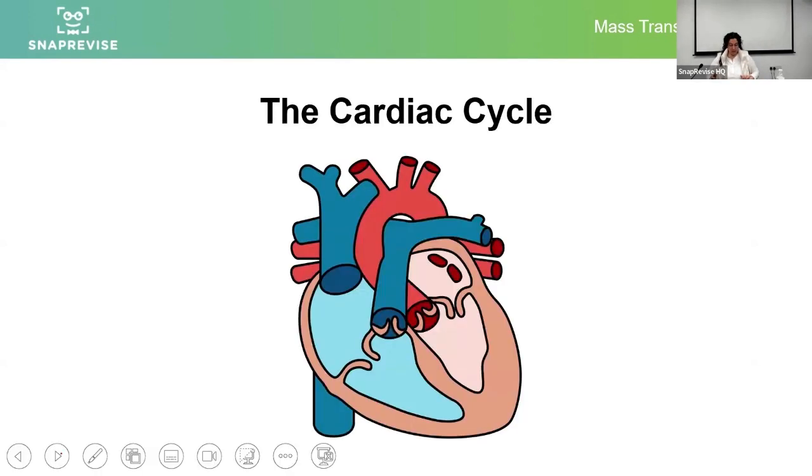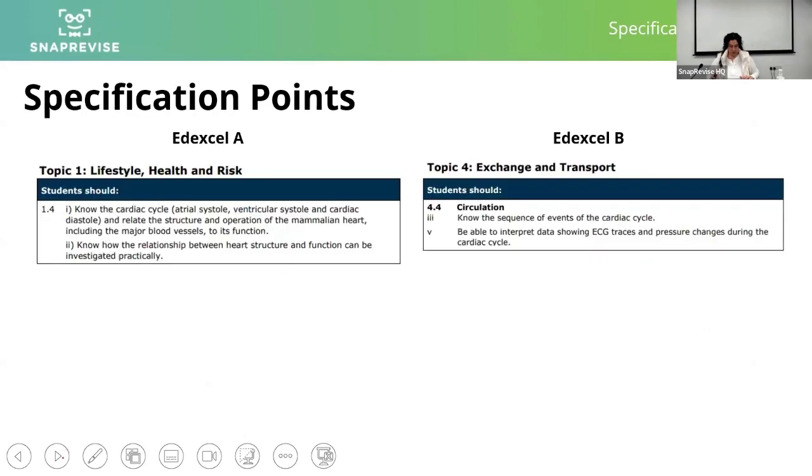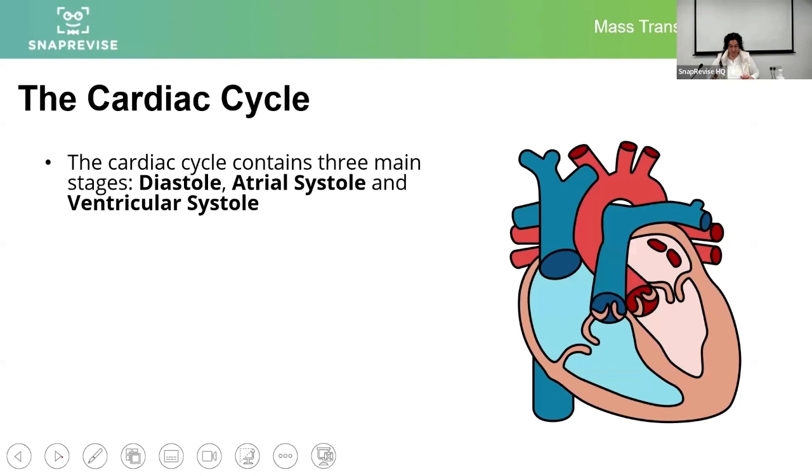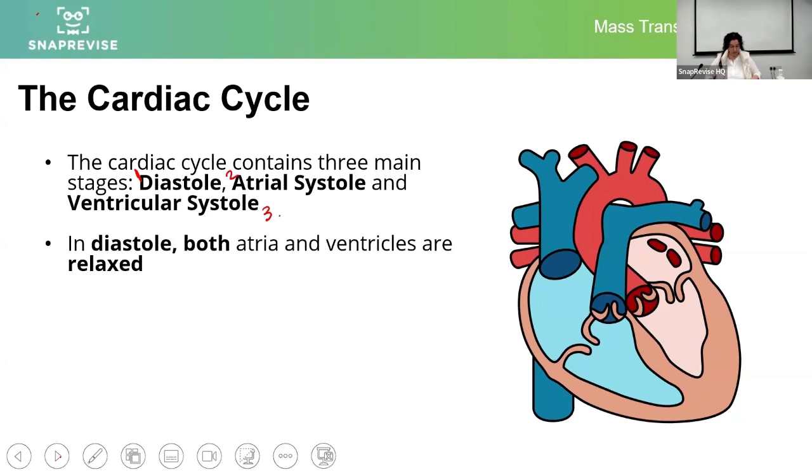We're moving next to the final part of this session, which is the structure and function of the heart. So let's briefly describe the overall stages of the cardiac cycle, which is basically 1, diastole, 2, atrial systole, and 3, ventricular systole. Let's start with diastole. Greek words again, diastole just basically means relaxation or expansion. In diastole, all of the heart, both atria and ventricles, are completely relaxed.